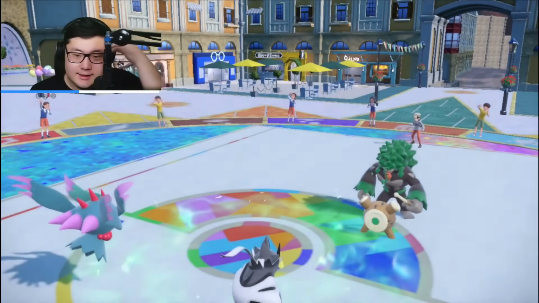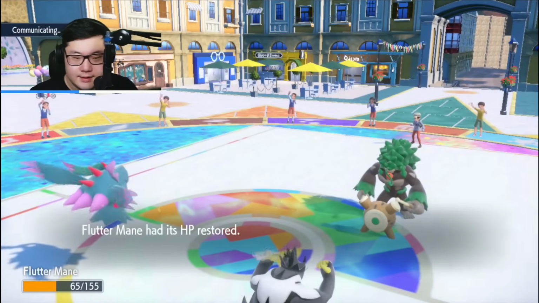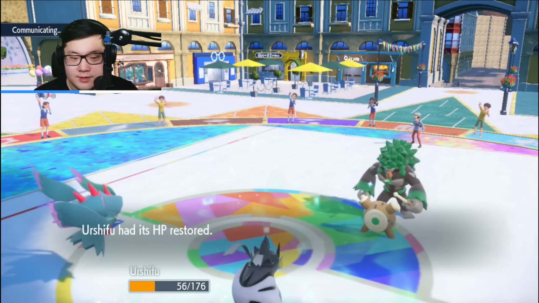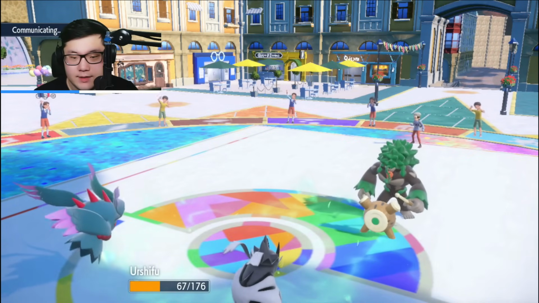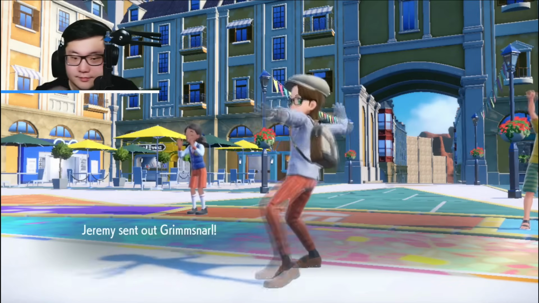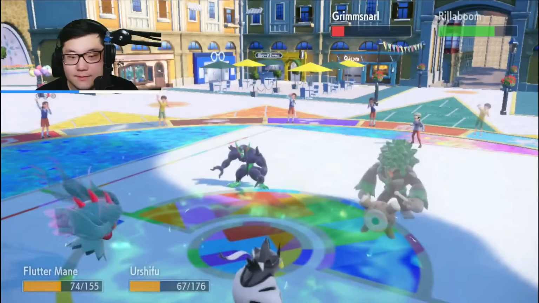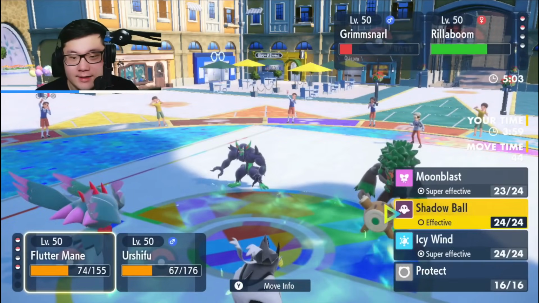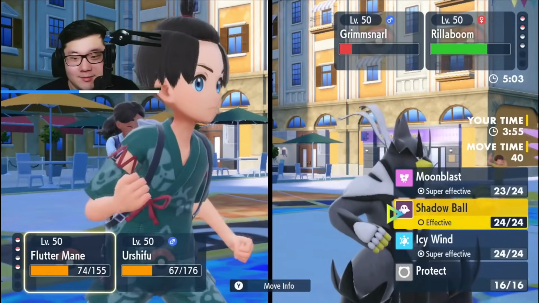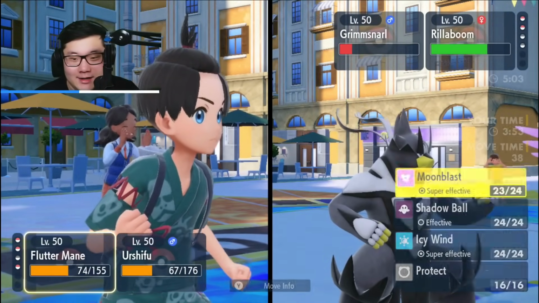That should seal it here, because I think all I have to do is just KO their Grimmsnarl. I just click Close Combat plus a Moonblast into it. And I just don't think they have it, because they need Light Screen and probably a Parting Shot to make sure the Landorus doesn't knock out Rillaboom, but yeah, I'm not giving them that chance.